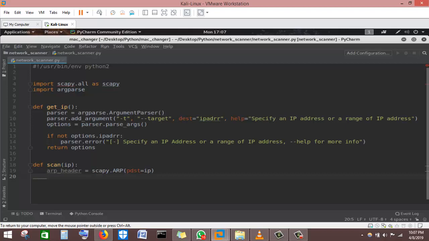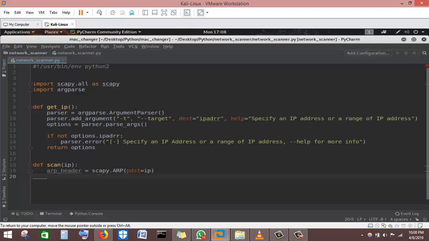It will go over the whole of the network, the subnet IP addresses, asking for their MAC addresses. We know how the ARP protocol works. It is going to ask who has this so-so IP address from the first IP address of the subnet up to the last IP address within that particular subnet. Or if the user of this program just issues one IP address, it will just make use of that IP address.